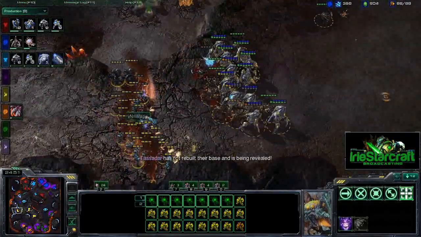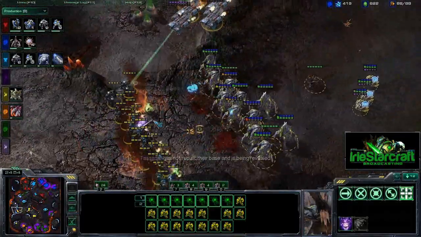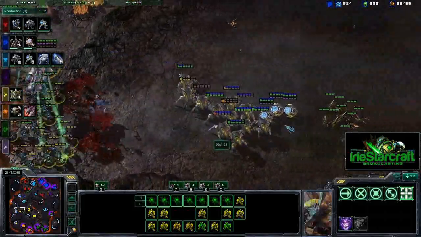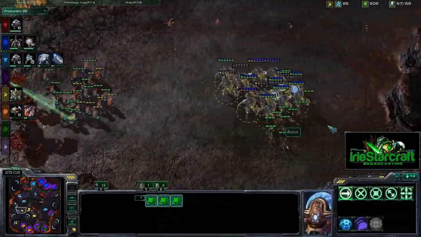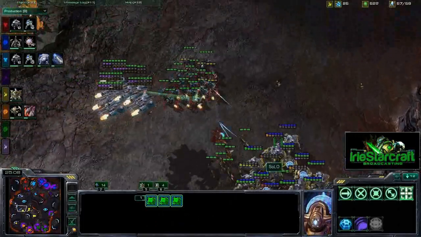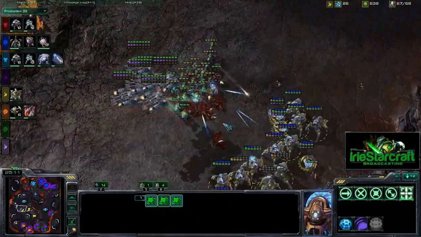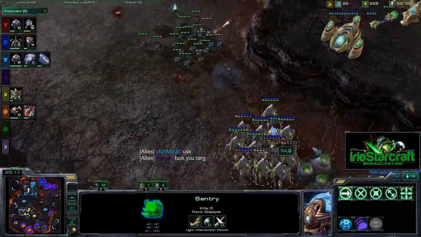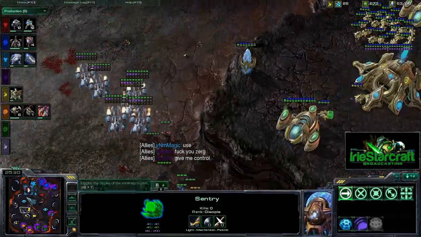Oh, we are getting intercepted down here. The medevacs are not in place to cover and heal these units, but it looks like they will be able to get back there in time. Just now we are finally getting some sentries here to try and split this army, but I don't think we used any force fields there. Could we try and trap some of these units? Where are the force fields going to go down? No force fields or Guardian Shield being used by Solo. Very, very strange right there.